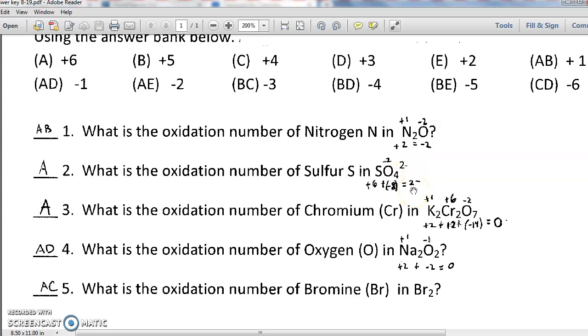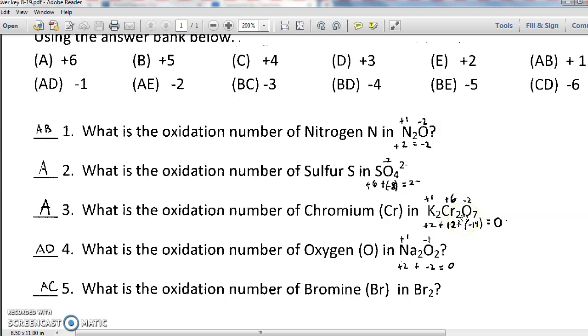The oxidation numbers must add up to -2. So what do I add to -8 to get -2? That's a +6. We only have 1 sulfur here, so the sulfur would have to be +6. If we had 2, they would be +3. If we had 3, 6 divided by 3, they would be +2. But we only have 1. +6 divided by 1 means the sulfur is +6. That's letter A.